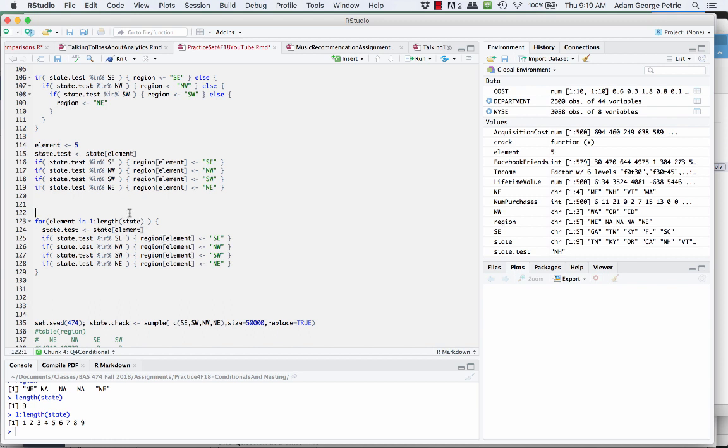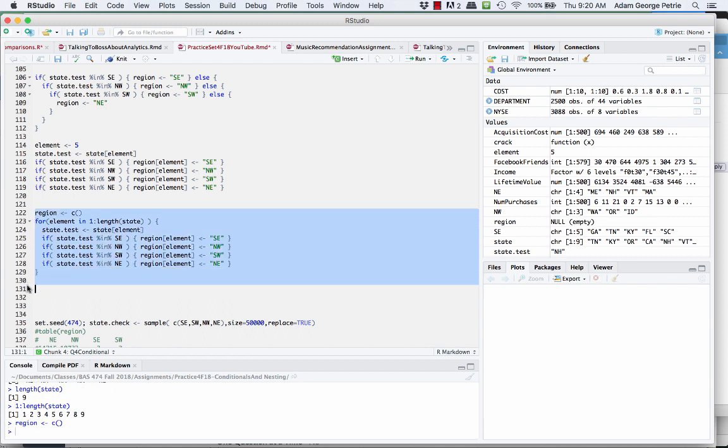So I'm almost done. The only thing that I need to do is to make sure right before that for loop I've initialized region to be the blank vector. That's just because, if I reopen this file at a later time, I haven't done anything to it, I know that I can't put something into a vector until R already knows about it. Now, it already exists in the environment right now, so I'm able to run the for loop without this initialization step. But in general, I'm not allowed to do this. I need to make sure R knows that the vector that I'm going to be putting stuff in is somewhere inside that environment. So we'll have that region left arrow blank vector.